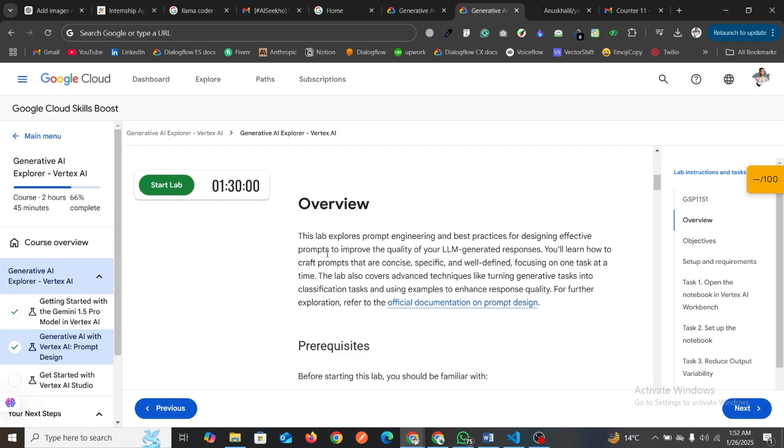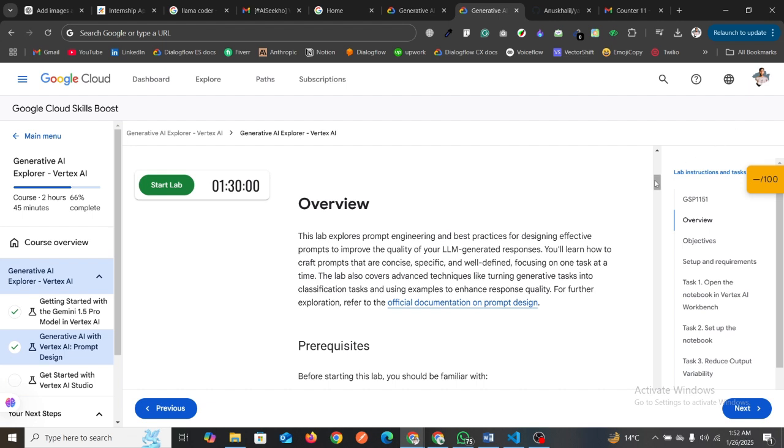You give the best prompt to the particular LLM so that the LLM can generate the best response for you. It can be concise, it can be to the point, it can be specific, and it can be well defined as well. These are the features which are very important to know to work with a particular agent and to get the best response according to your need, according to your requirement.